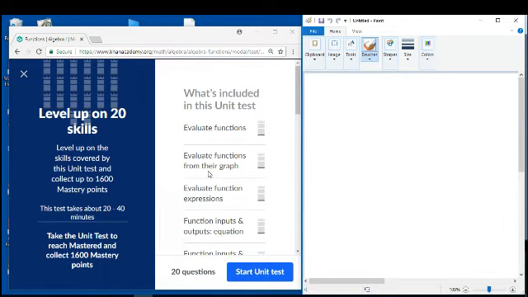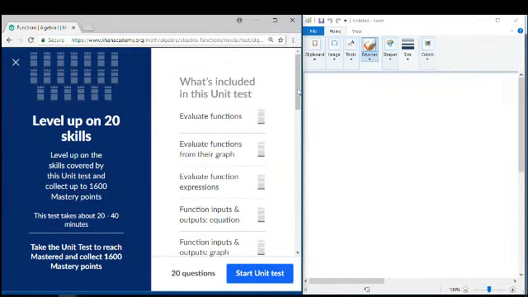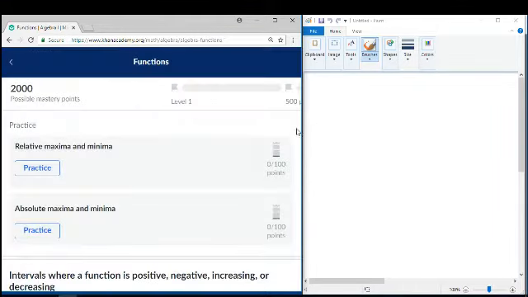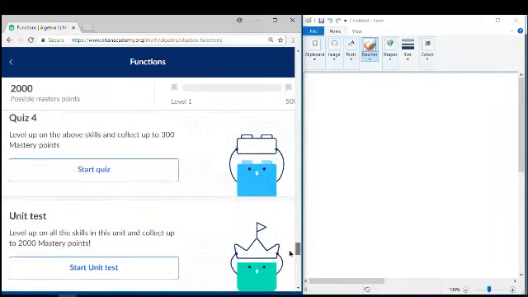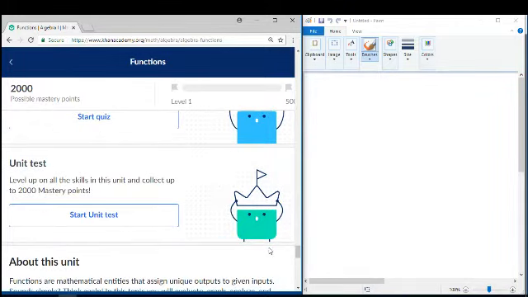Hello, pre-calculus students. Because of so much of the anxiety, I'm just going to do a full walkthrough starting at 0. So I log out of my account so I can show you them starting at 0 with no mastery points. And I'm going to go to complete mastery in all 3 of the mastery goals that we have, so you'll get a good sampling of types of problems on the unit test. So what I'm going to do is start with the unit test and go all the way on through.